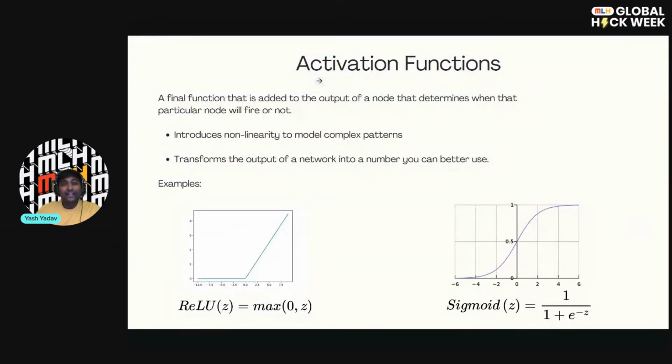So there are essentially two types of activation function. The first is what you apply in the hidden layers, which does what we talked about, which introduces non-linearity. And then there's another type of activation function, which we'll talk about in a bit. But you apply that towards the output of our entire network, so that you get a number that you can actually understand and use. So the examples of both of them are here.